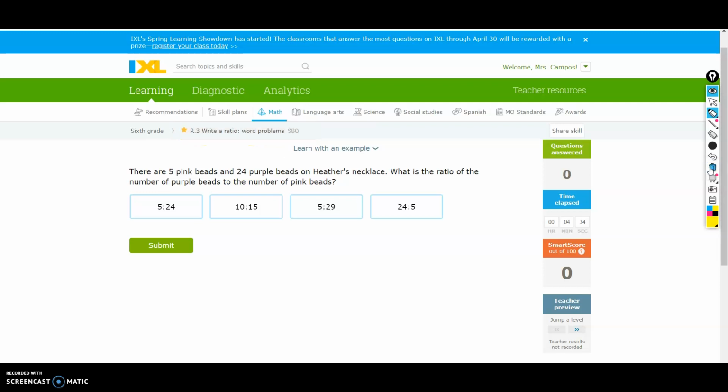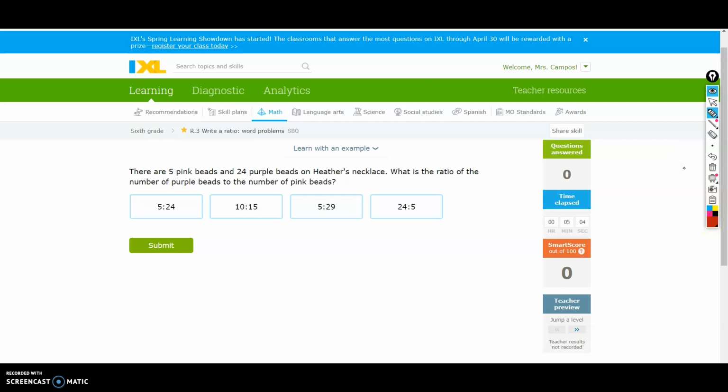So first of all, let's read the word problem. You should read the word problem at least once and then go back probably a second time and make sure you know what the information is. I'm going to be underlining on the screen. If you don't have that capability, then you definitely could just write down the notes like we have done in class. Okay, let me get the right pen up here. And we're going to pick a different color.